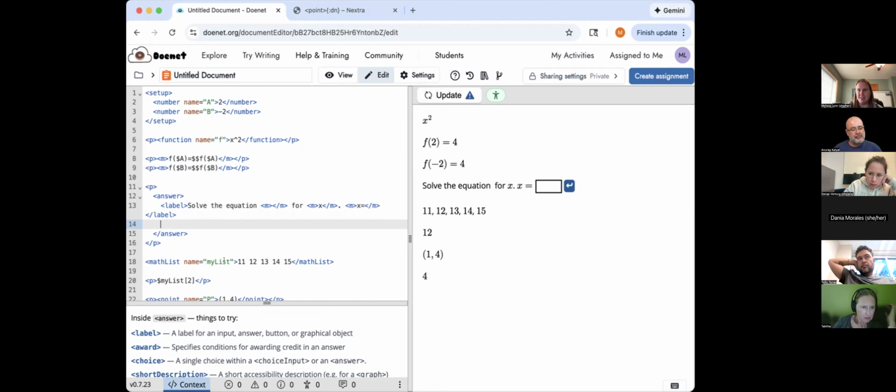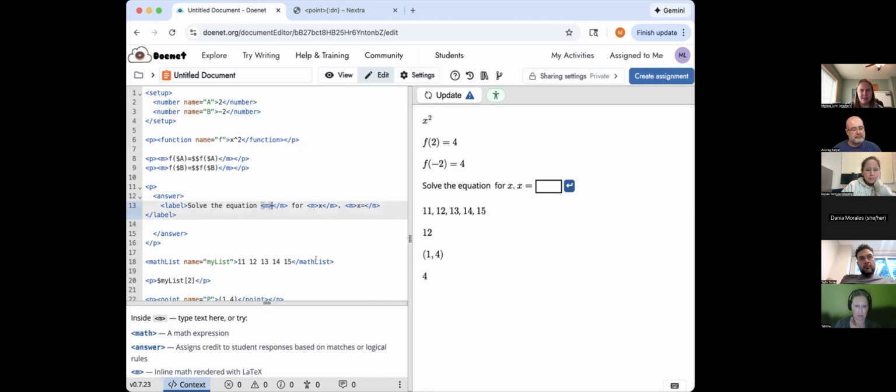All right, so let's forge onward, even if we're not quite there yet. We want to solve the equation for x. How can I write out that equation? Do I do x plus a equals b? x plus $a equals $b.